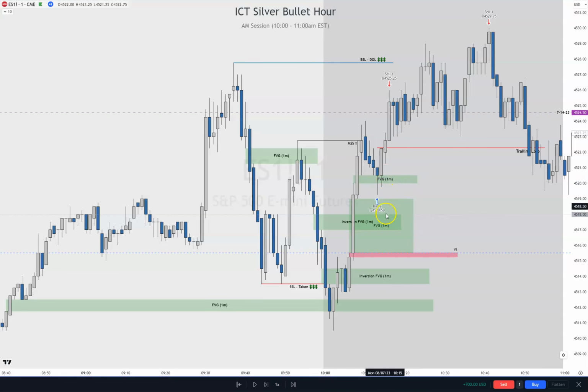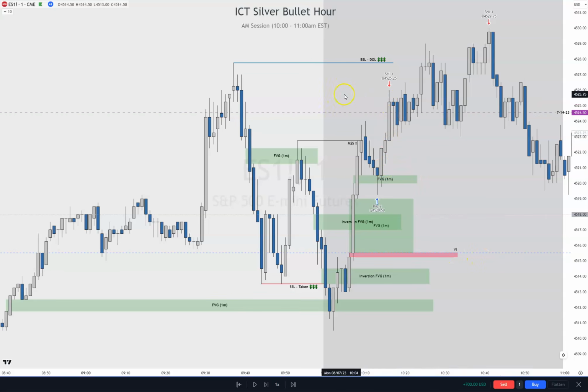So when we took our entry, our stop had to be below the one fair value gap, the big fair value gap, the inversion, and the volume imbalance. Now, if you wanted to play it even safer, you could have put your stop below this, because this is another PD array as well, so you'd have one partial on this one and two. But I just did mine below the volume imbalance because it's fine. So we took our trade.